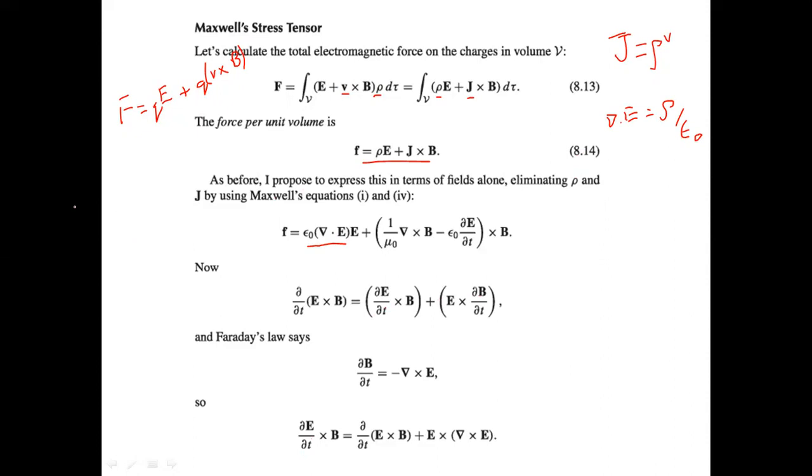And then this J, I'll write it out in terms of this expression here. This is J. This comes from Ampere's law, right? What does Ampere's law say? Del cross B is equal to mu naught J plus mu naught epsilon naught dE by dt. This is Ampere's law. So you get that from there. You just solve for J and substitute it here, and you'll get it there like that.